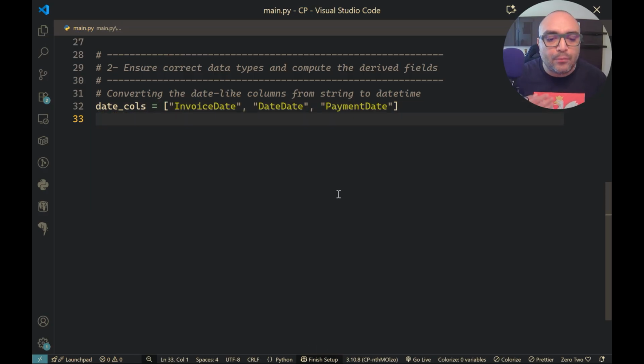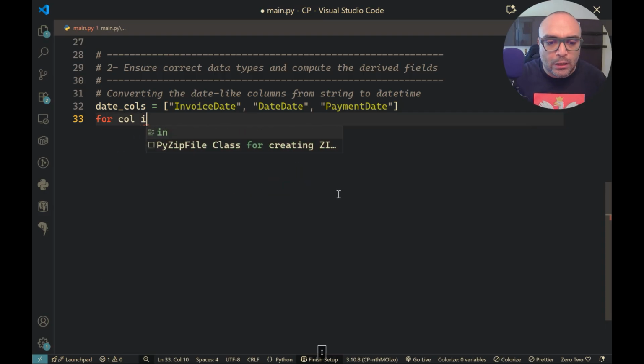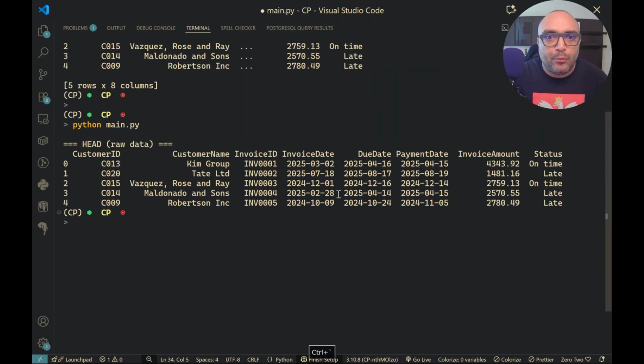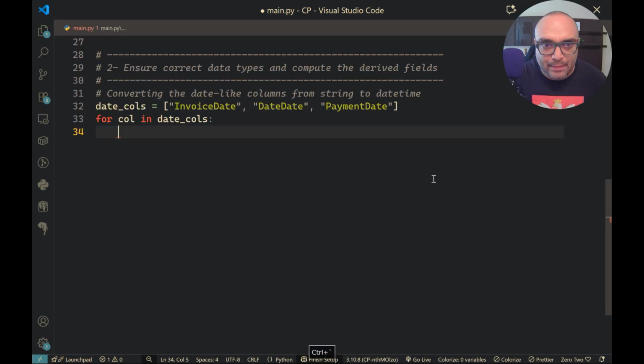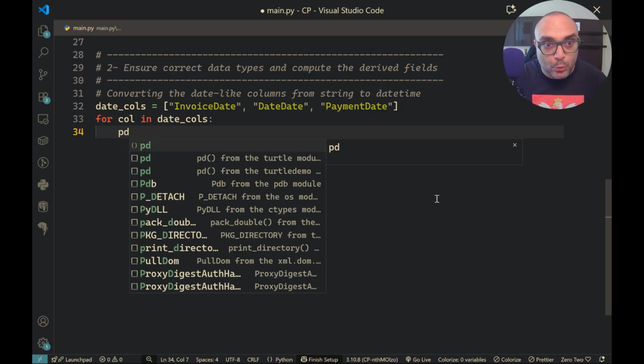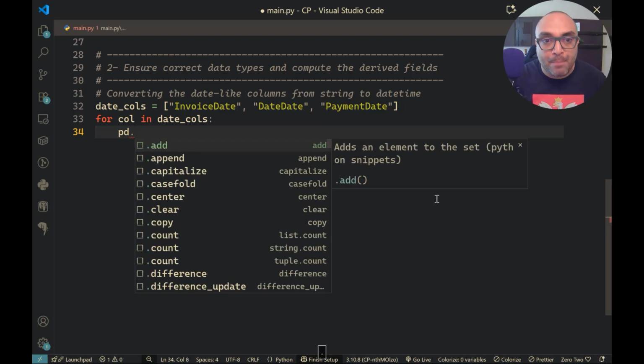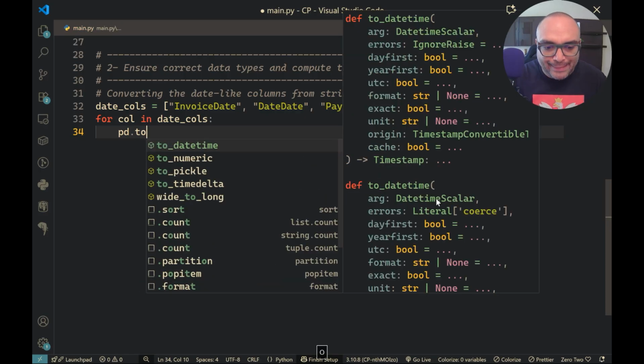So I'm going now to iterate through this list. We're going to say for column in date columns. So I'm going to iterate through the 3 date columns, and then what I want to do is use the pandas module's method called toDateTime.